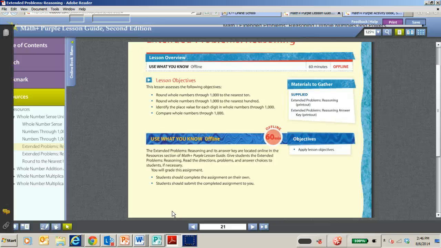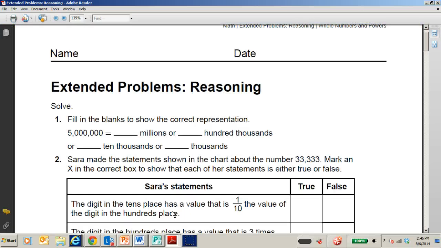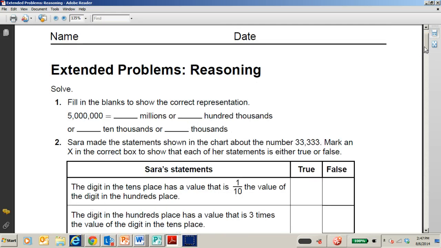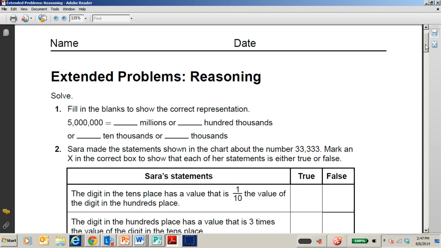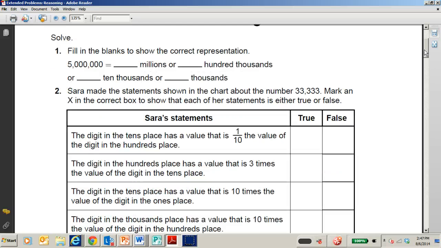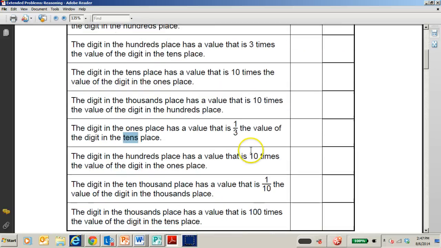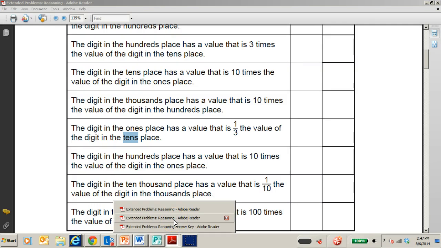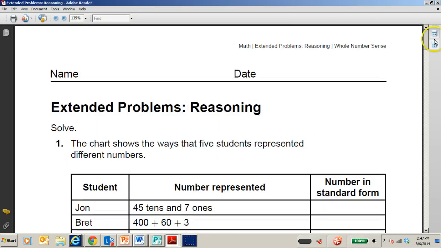And like I said, this is probably the most important component of the entire unit. After you've taught that lesson with your child, this shows that they understand or are able to reason with math. So they are presented with a problem. Again, you could print this off by simply clicking the print icon, or you could have your child transfer their answers to a piece of paper. And so this one is actually a fifth grade example. And let me see if I can pull up a third grade example here. Here's the third grade example.